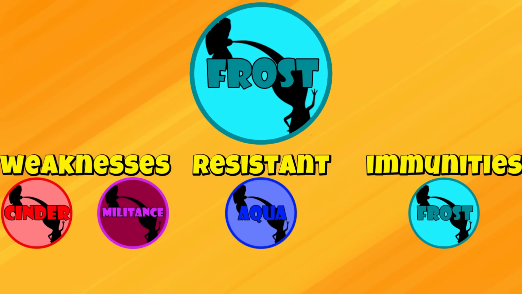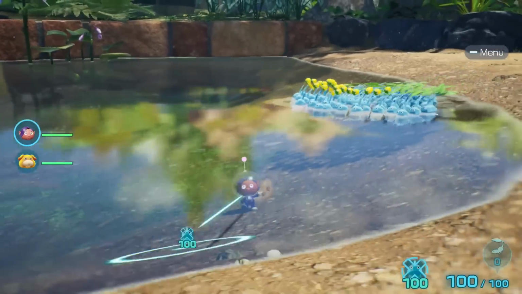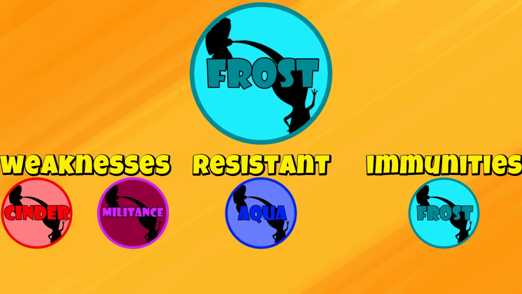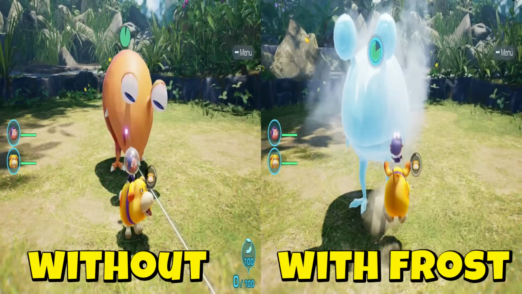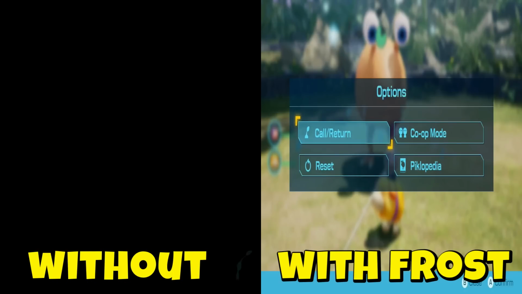To make the ultimate segue, it is that reason why Frost is resistant to Aqua. And Ice Pikmin are a perfect example for this because they can't even drown. They just float on the surface, ready to freeze said body of water. However, Frost does have a weakness to militants. This is because when a creature or structure is encased in ice, all it takes is a militant's attack to shatter the ice completely, or do massive amounts of damage.